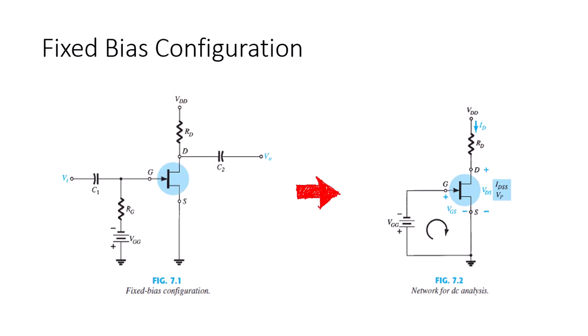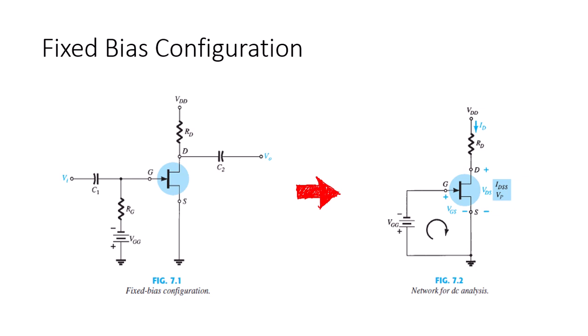Fixed bias configuration. It is the simplest biasing arrangement for the N-channel JFET. It is one of the few FET configurations that can be solved just as directly using either the mathematical approach or a graphical approach. Both methods are included in this lecture to demonstrate the difference between the two philosophies and also to establish the fact that the same solution can be obtained using either method.